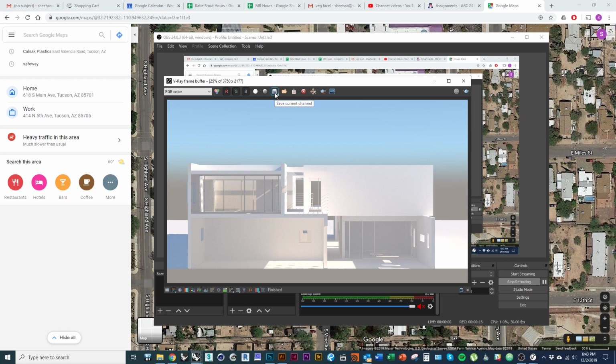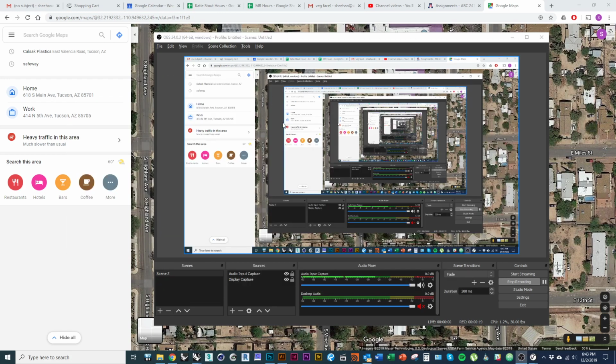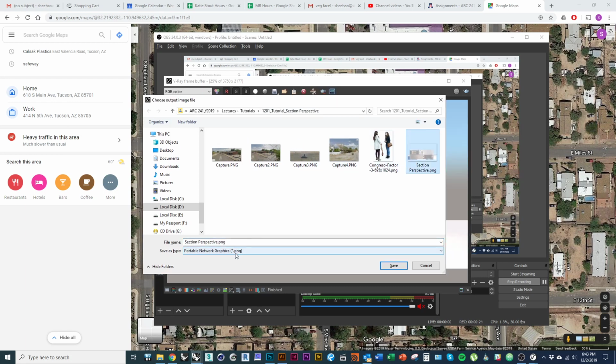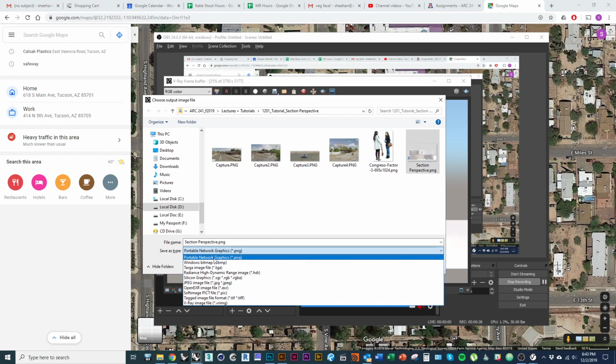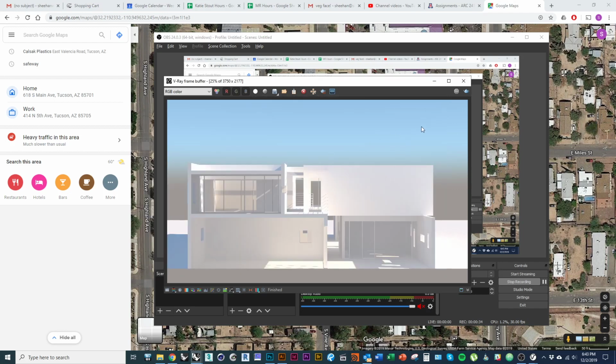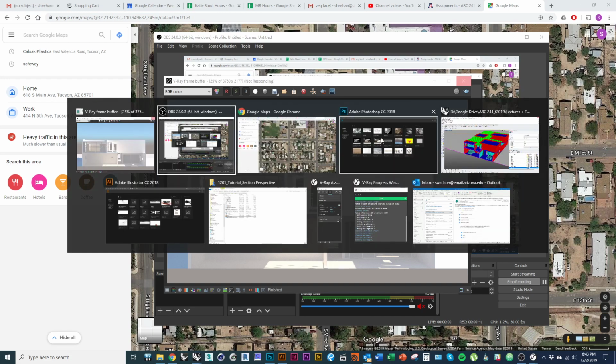Then I can go ahead and click the little save icon at the top here. Let's see, sometimes it's weird. Okay, there we go. What we want to do is save it under Save As Type. We want to save it as a PNG, or a Portable Network Graphic. What that will do is save it in a way that there's no background. Like this area where the sky is, we won't have any background image there.